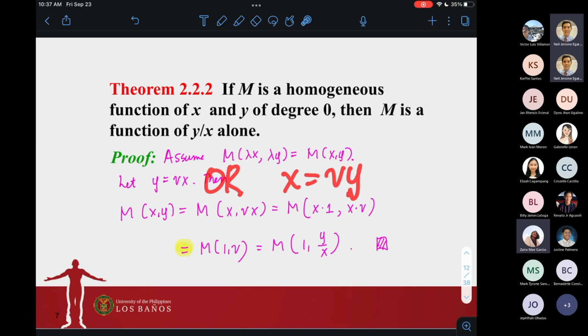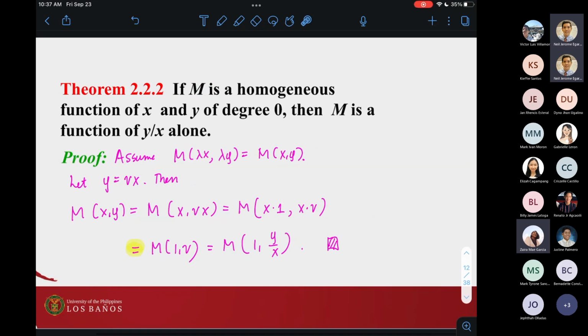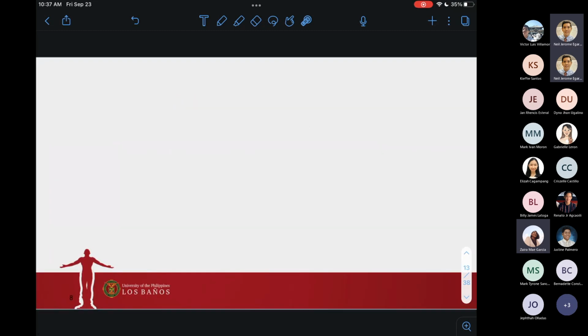But the thing is, once you perform these substitutions, then the ODE with homogeneous components will be a separable one. Separable siya in the new variables v and x or y and v. All right? So tingnan natin. Siguro mas madali siyang tingnan via specific examples. Pero again, limitado tayo dito sa pag-work sa mga equations na may homogeneous components. Kasi kung wala siyang homogeneous components or hindi lahat ng components ay homogeneous, hindi siya magiging separable after the change in variable. Okay?